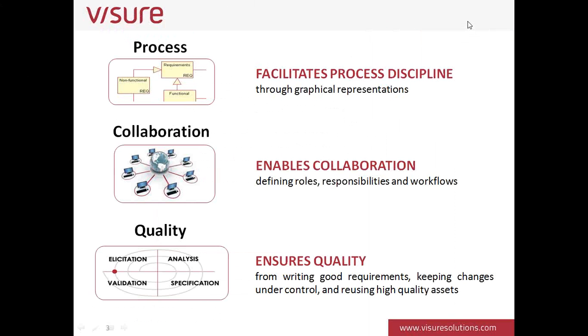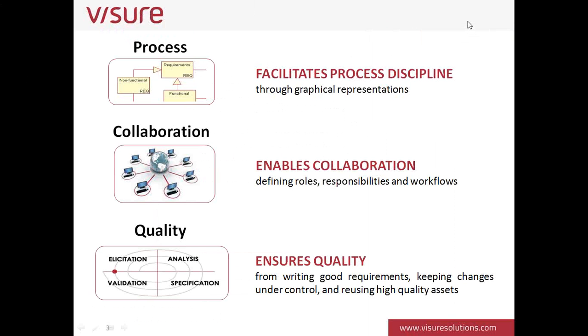And the final aspect is quality. We try to escape from a pure management approach where the output is never better than the input. What we try to do is receive information and improve its quality, to improve the overall quality of the final system. To be able to do this, we first of all provide what we call the quality analyzer. This quality analyzer reads requirements and highlights problems in the description straight from the beginning, so that we can guarantee that errors are not propagated to later phases in the life cycle.